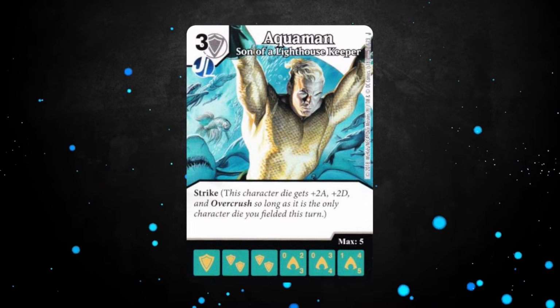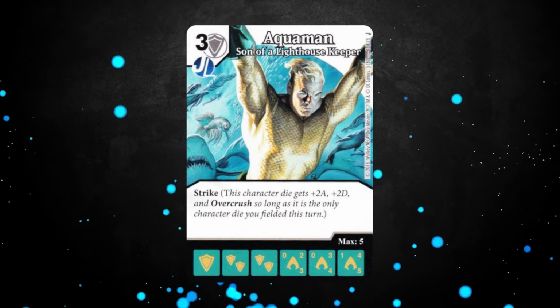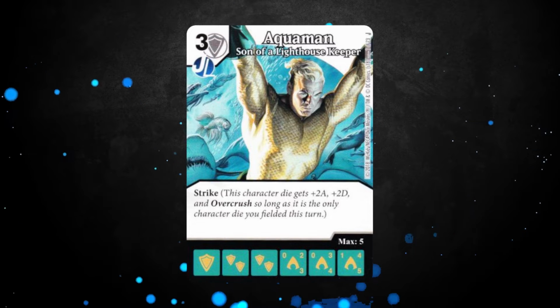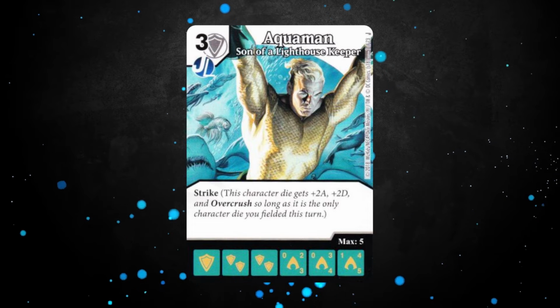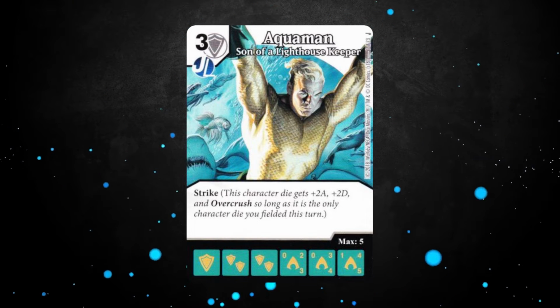All right, so this is a decent all-around beater in like draft and limited formats. It's good in set if you're splitting the box up between you and a friend. Like a 3-drop 6/5 Overcrush for a turn is pretty decent overall. The Strike ability is better on cheaper characters because you can cycle them more freely. You can buy more of them, so more of them can be coming out.